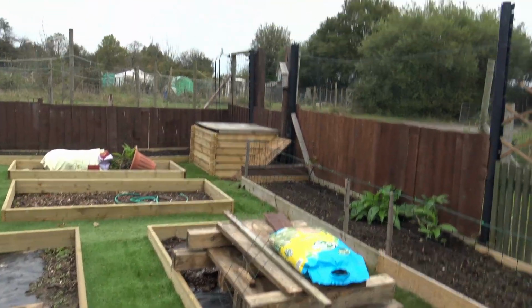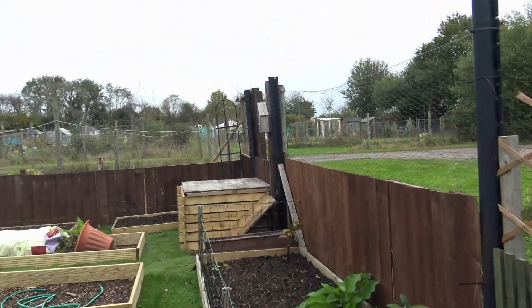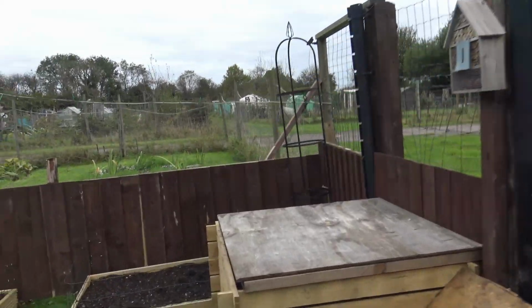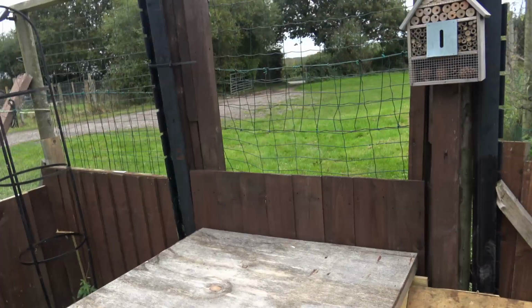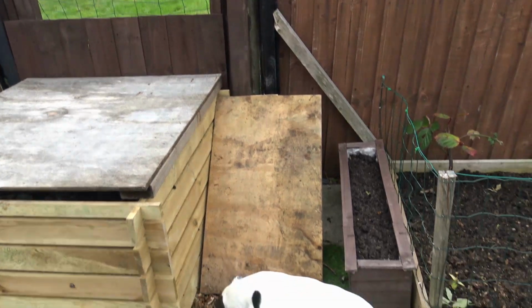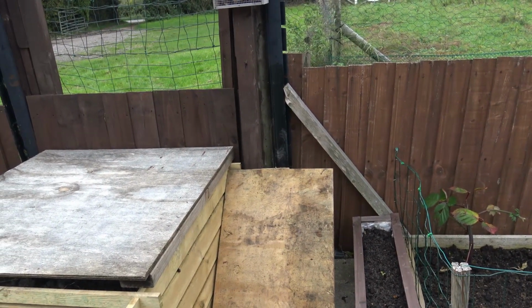So yeah, no signs of the garlic yet. But we only put them in, what, last week? The main thing is the dogs love sitting up here and looking out. So we put a lid on it, and there's a sort of ramp there. We're going to probably cover that in like the artificial grass.